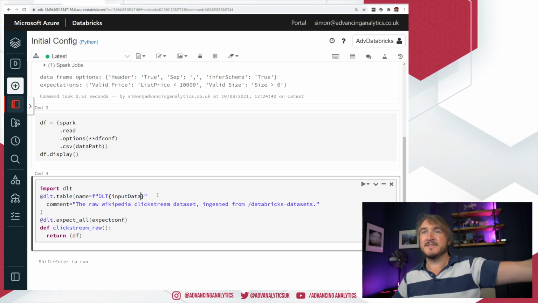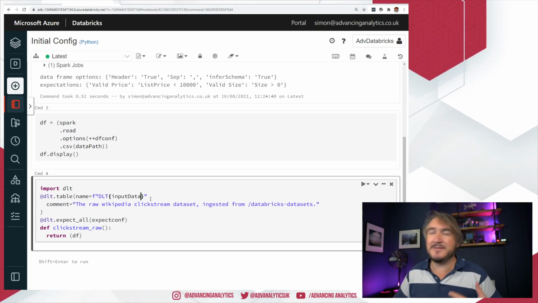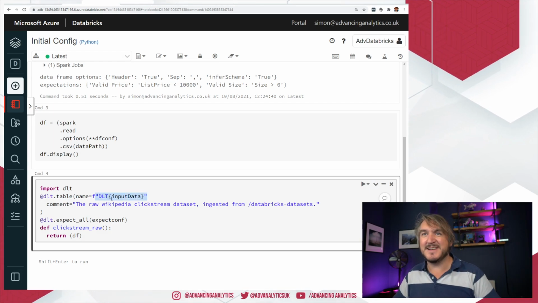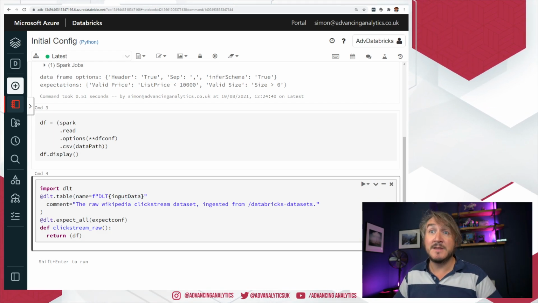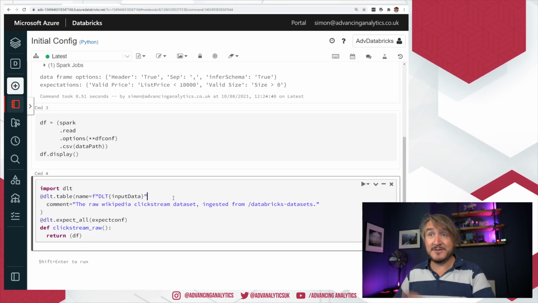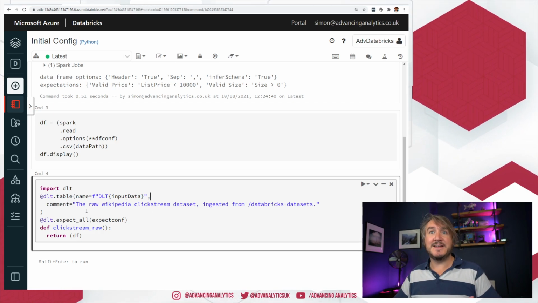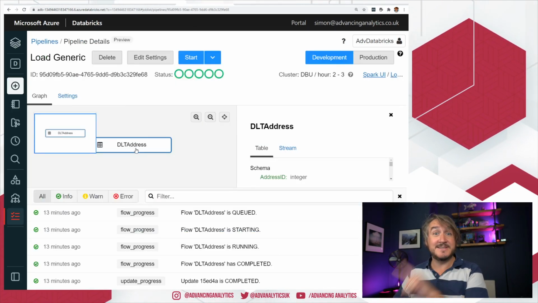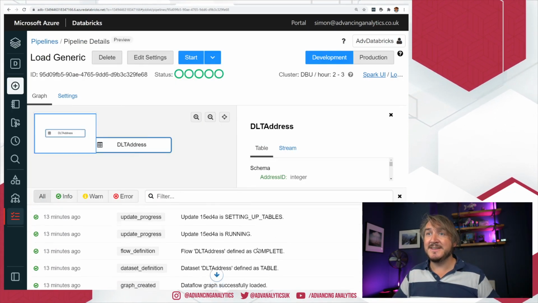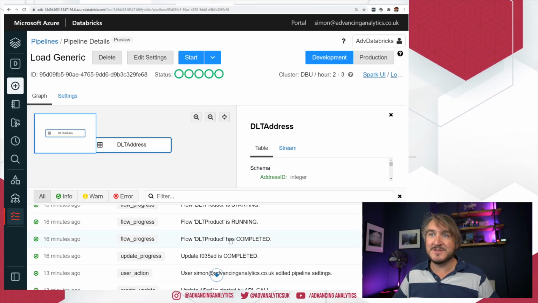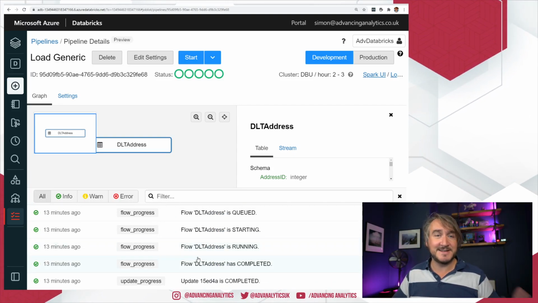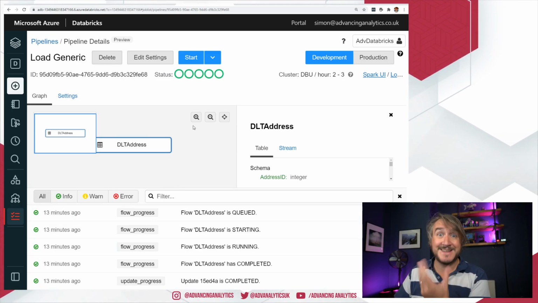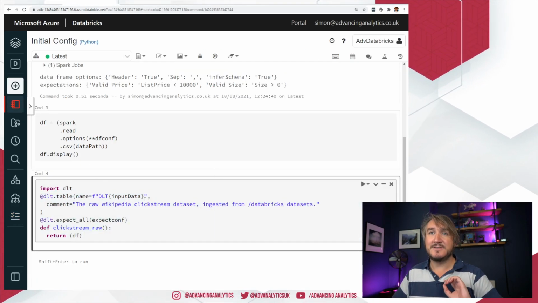And again, I could have that as a function and pass the function in there entirely, not as a function, as a variable, and then pass the variable in there. In this case, I've just done it straight as an F string. So that little trick suddenly makes this thing, that's what was allowing me in the quick one I showed at the start, saying is it DLT address, is it DLT product? You can kind of see in my history of things, it was doing DLT product and then DLT address, and that changing what the data set is called is all down to that option that you pass in.